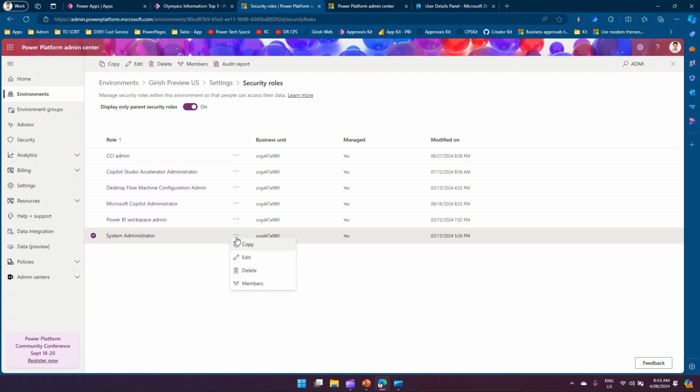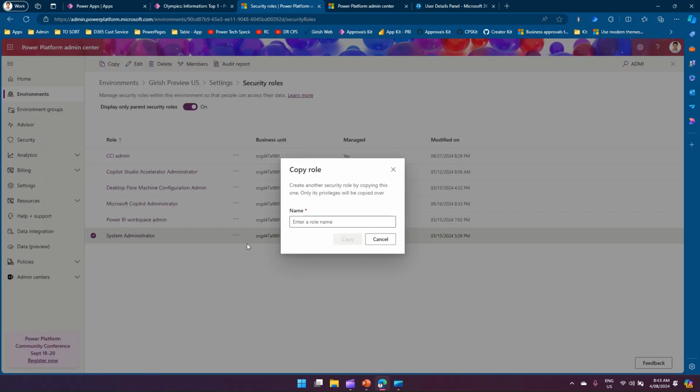So here I can copy the system administrator role. If I want to create a custom role which will mimic system administrator functionality, then I can go ahead and create one. Okay, so I can call this Girish sysadmin. Now this will be an exact replica of the system administrator role.